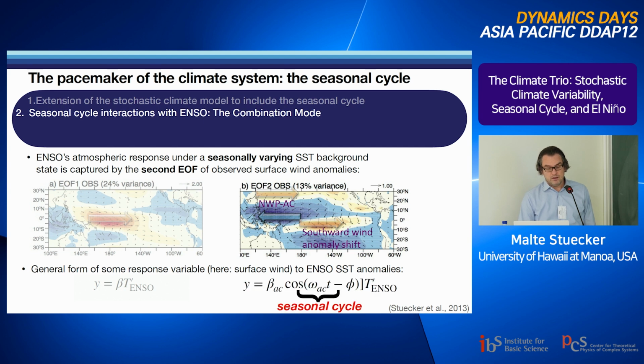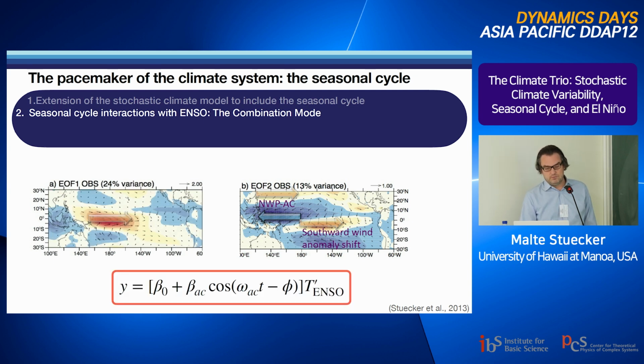Now, we can find that you can describe this pattern as also related to the SST anomalies, but to get this pattern, you need to actually consider the seasonal cycle. So it's just written here: a simple cosine, an amplitude modulation of the SST anomalies, that gets you this pattern. Now we can combine these, if we're interested generally in the impacts of El Niño, we can just write them in this general form.